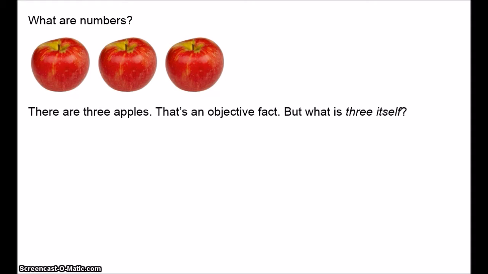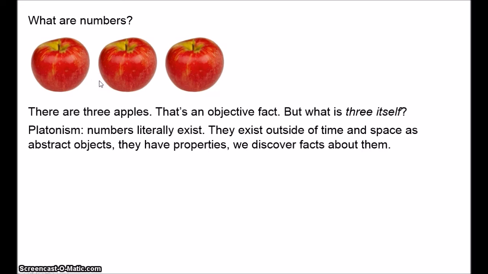So in the philosophy of mathematics, there are various different approaches to what numbers might be. First, there's Platonism. According to the Platonists, numbers literally exist — they exist outside of space and time as abstract objects, and we discover facts about them. Another option is to say that numbers are, in some sense, mental entities — numbers are ideas in our minds. Along similar lines, we might treat numbers as fictions. On this view, mathematical statements such as 2 plus 2 equals 4 are, strictly speaking, false, but they have a lot of utility for reasons other than truth. This is a huge topic and obviously I can't do justice to it here. The point is there are many options other than taking numbers as having a literal, mind-independent existence. Platonism isn't the only plausible option.